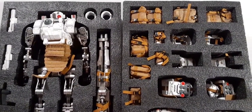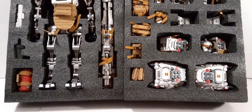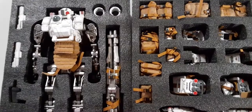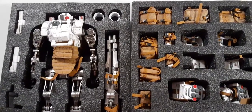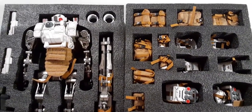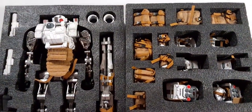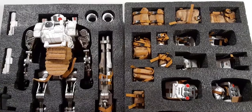Here are the two actual inserts together — you can see how many pieces this thing actually comes with. I'm going to be honest, I had a hard time finding one of these at a good price. I've seen them at $170-something plus tax, and one place wanted $30 to ship it — holy moly. I kind of got lucky and got this from China; it was only available for like a day and then sold out. Maybe check Amazon or some favorite online stores, as I think it's still pre-ordered from some of them.